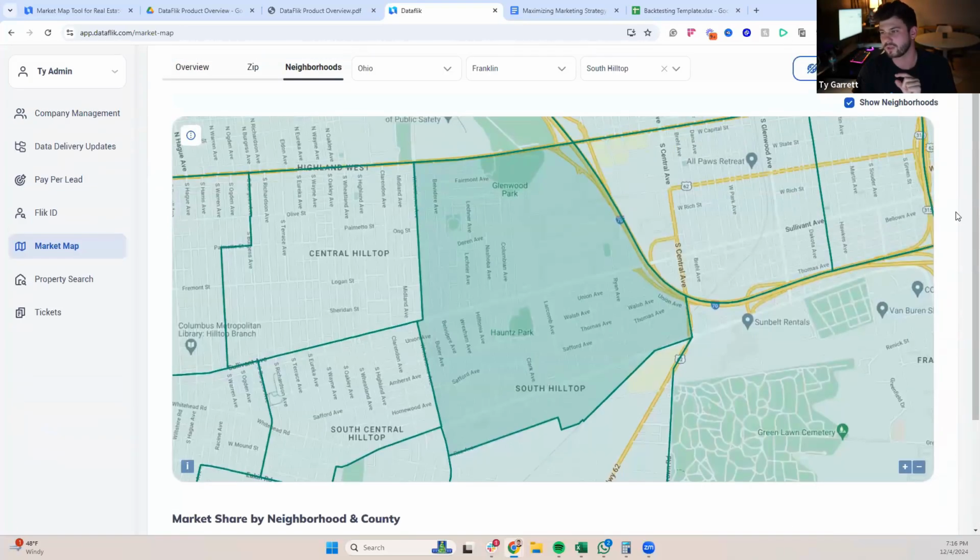An example of how you can use this in your business is, say you're just starting out and you have a very limited budget. You can go door knock in this neighborhood or put door hangers in this neighborhood, or maybe you're doing some direct mail campaigns. You can put so much of your marketing efforts into this top neighborhood and then go down, because it's already been proven that there are people actively buying there.